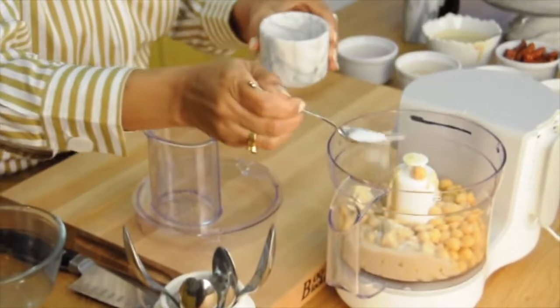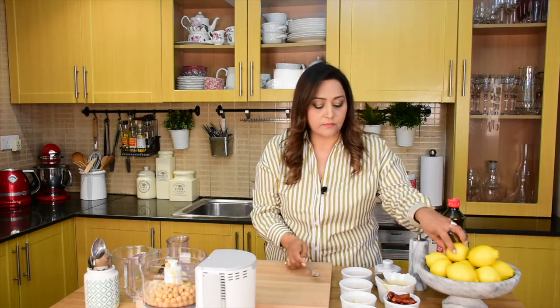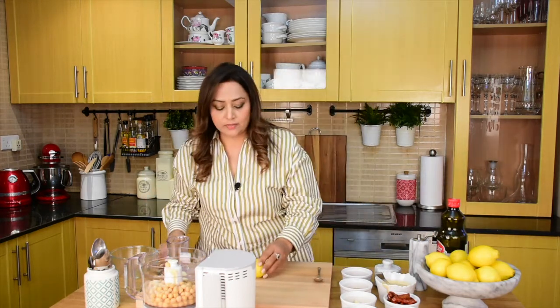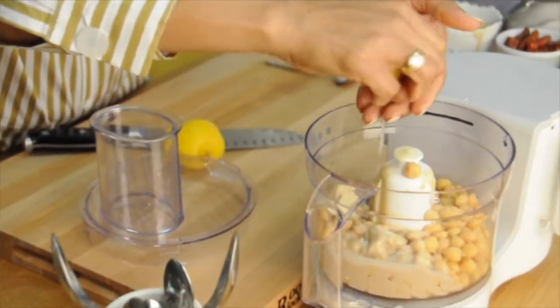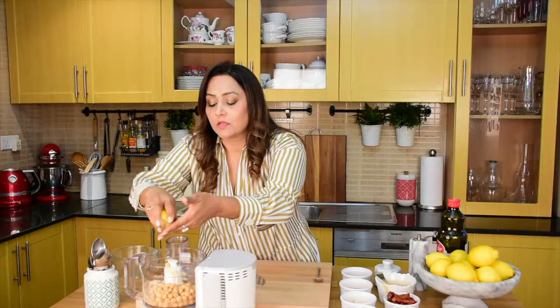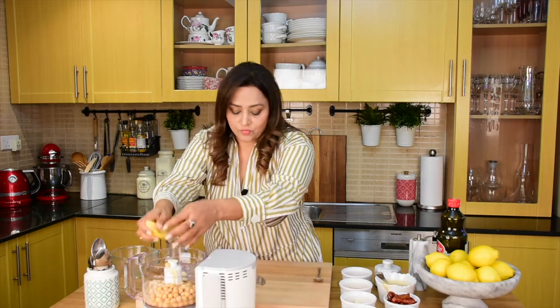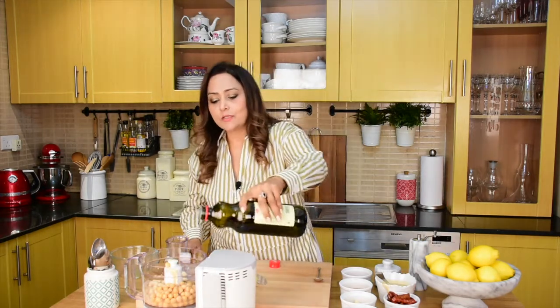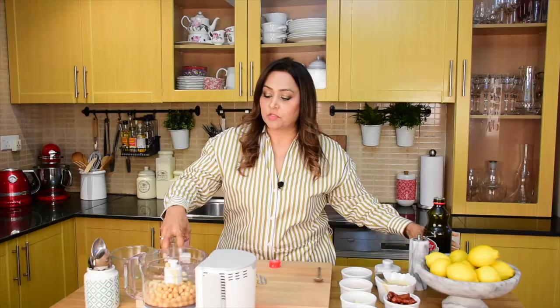Now I'm going to add some salt, not too much, and I'm going to add some lemon. You can make your own variations with making your hummus. Like a lot of people, they're buying the store-bought ones. I don't prefer that, so I prefer to use my own. Now I like to add some olive oil. Not too much, just a tablespoon of that.